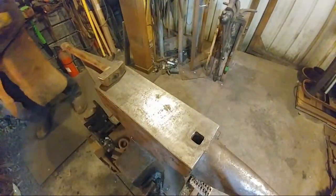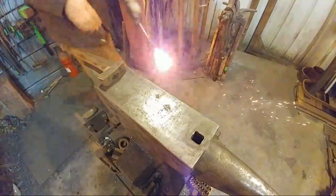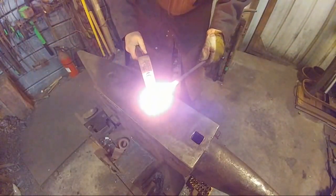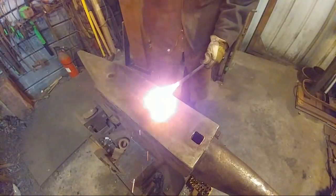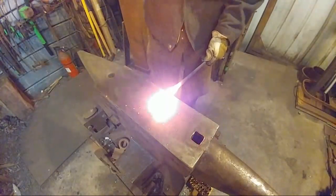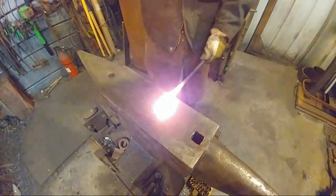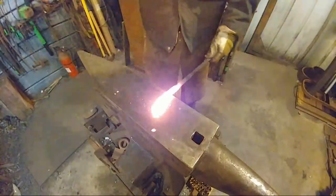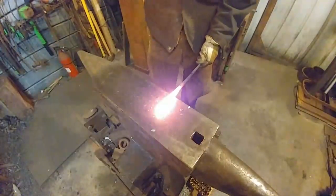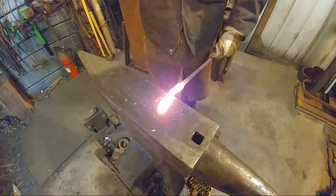Alright, so like in other videos, I've already got my marks set out. I've got it as hot as I can. I'm going to use half on, half off blows, and then work towards the front. The hotter you get this, the easier this is to draw out by hand. So just remember that. The hotter you get it, the easier it is to draw out.